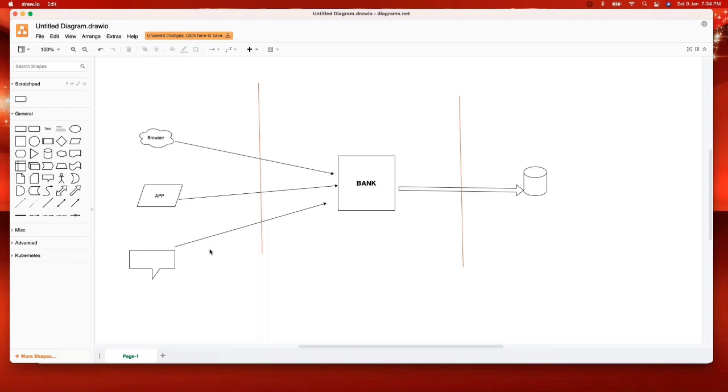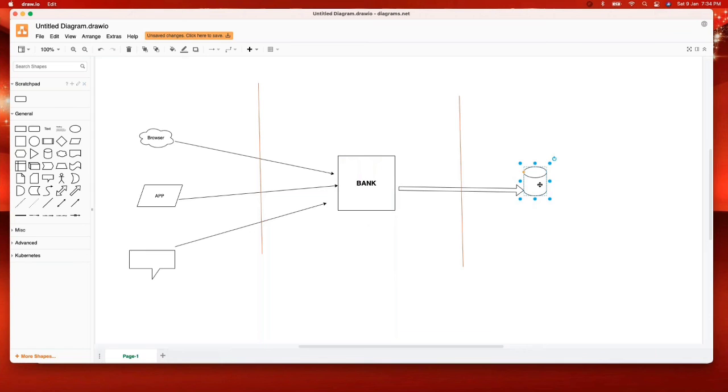And in the middle, where exactly your data gets processed, that is middleware. And finally, in the backend, you have data. So this is presentation layer, whatever you see here. And this is business layer, where exactly your business logic lies. And this is data layer, where data gets processed.